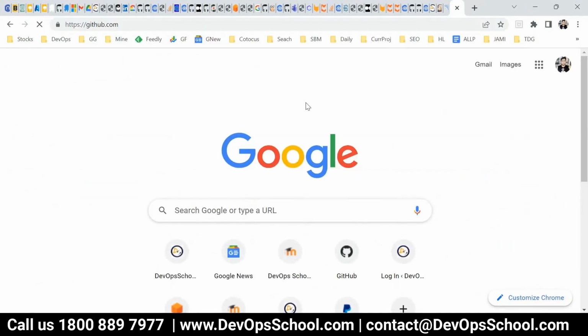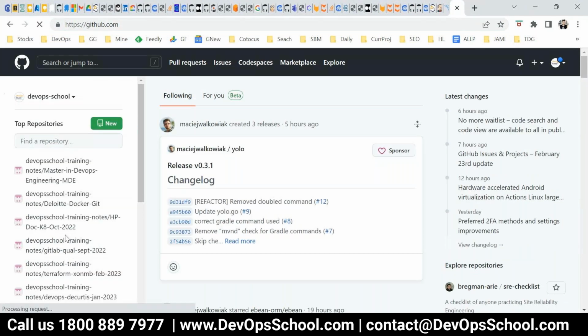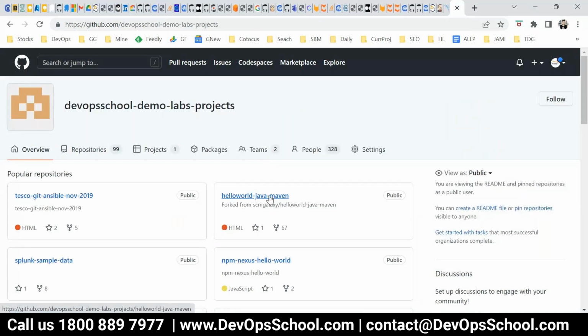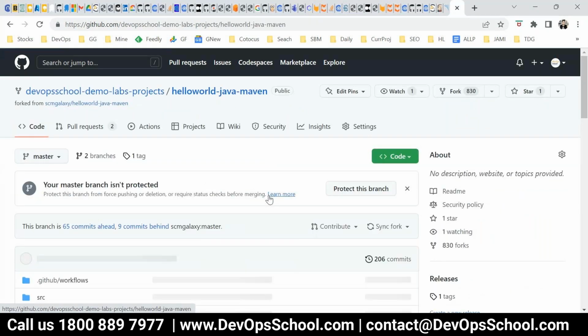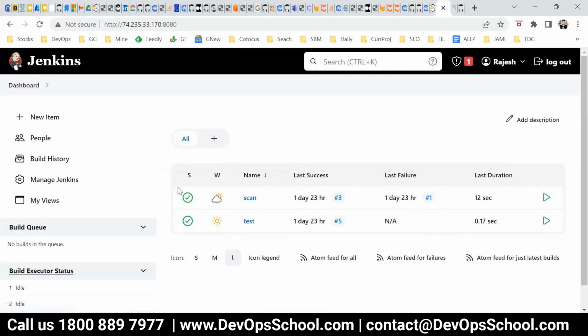So the source code I have given you, any source code you can use, which you understand well, that's not a problem. If you don't understand well, don't use any source code blindly. Just for learning Jenkins, if you are using some code which you don't understand, it's a waste of time.